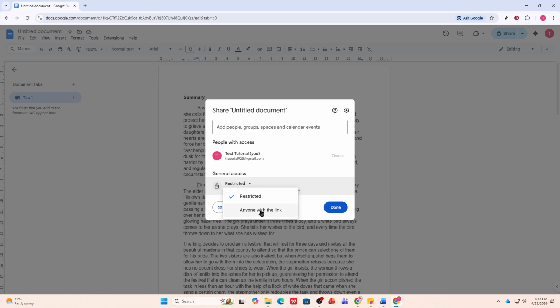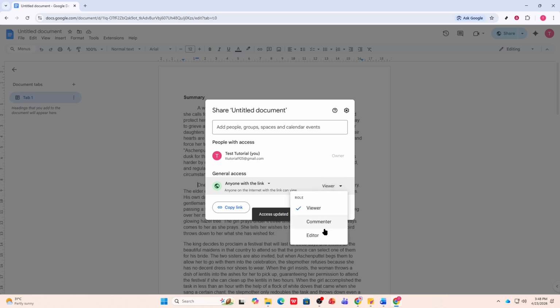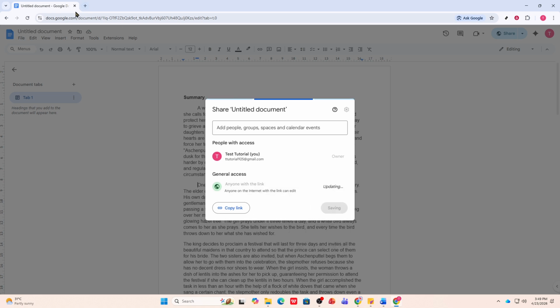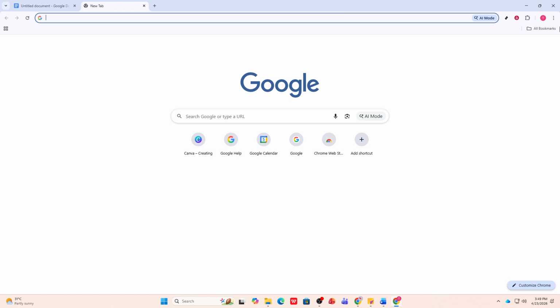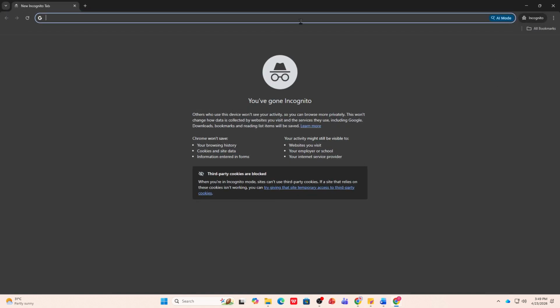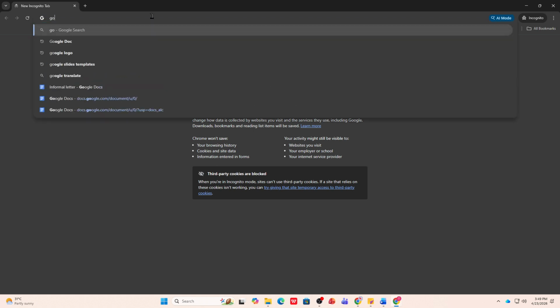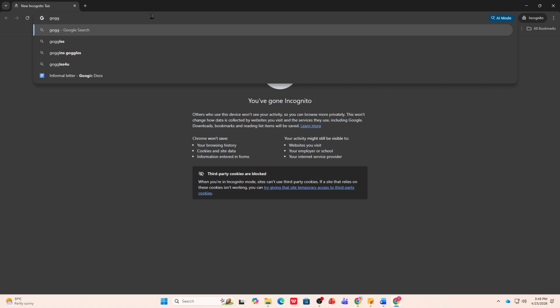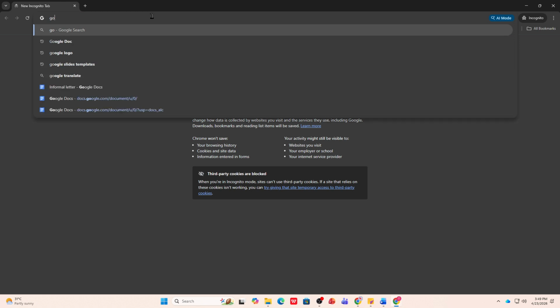Once the sharing is set, open the link in an incognito or private window. In Chrome on Windows, press Ctrl plus Shift plus N. On a Mac, press Command plus Shift plus N. You can also open a private window in most browsers using a similar shortcut or by choosing the private browsing option from the menu. With the incognito window open, paste the Google Docs link and press enter. Using incognito keeps your existing Google account session out of the picture so the document won't tie your activity to your profile. After the document loads, you can view or edit depending on the permission the owner chose.